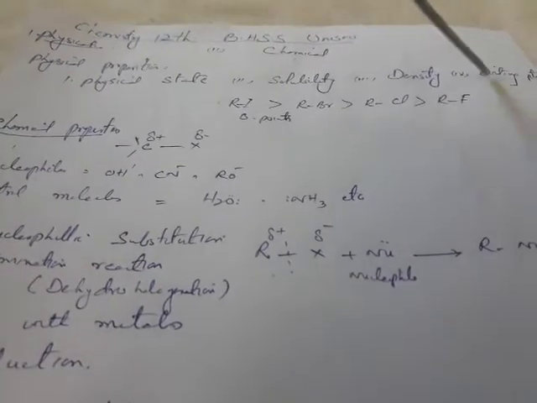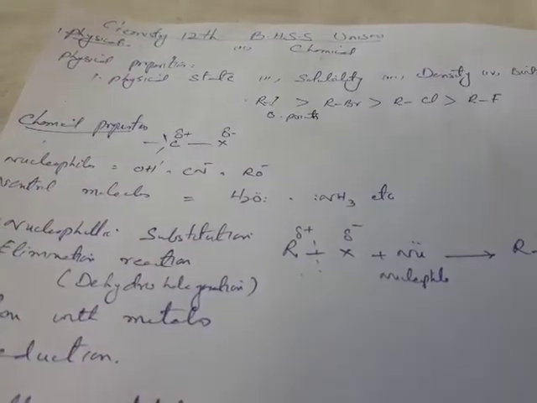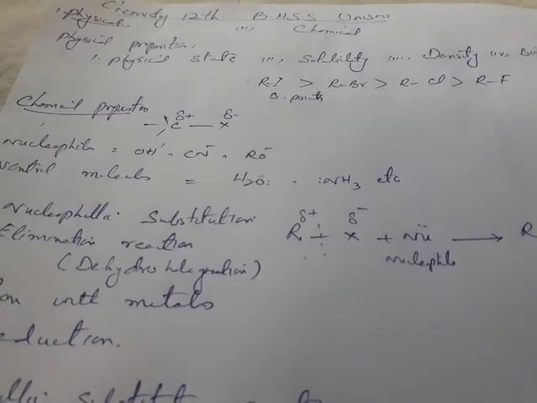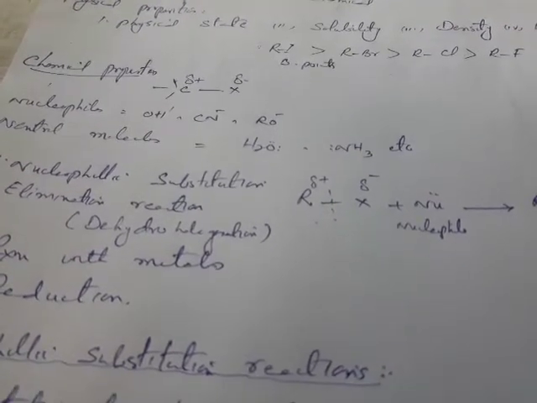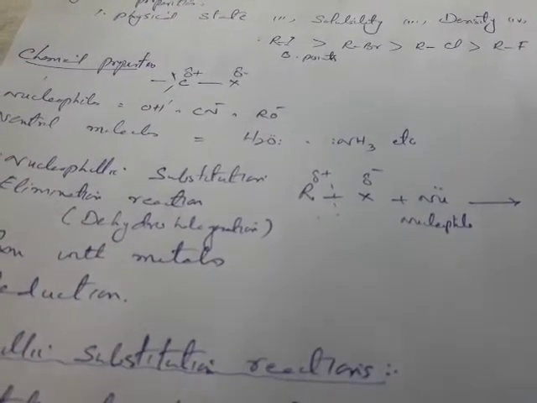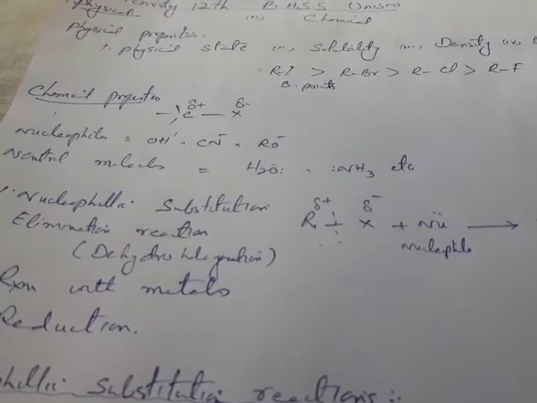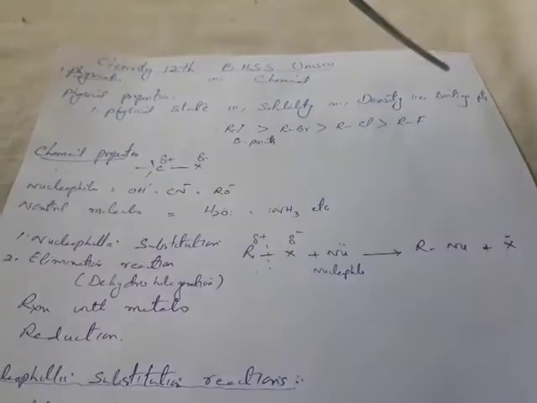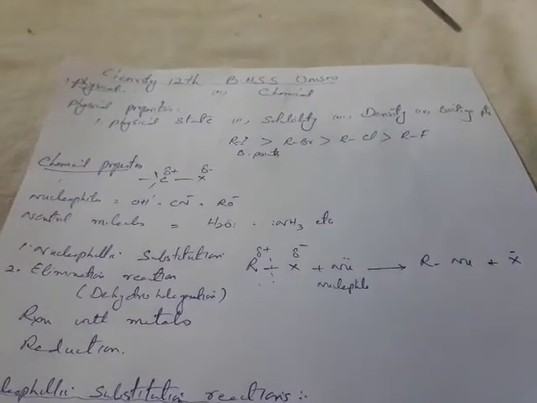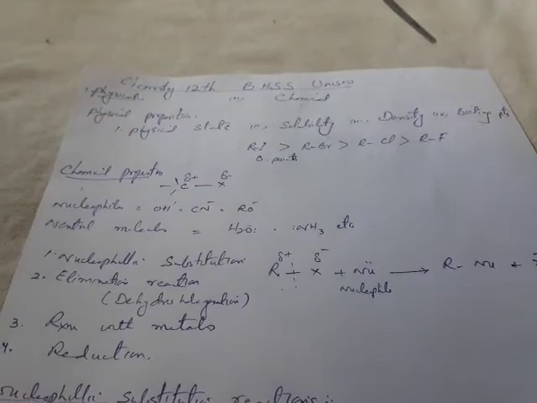Now as far as the boiling point, this is another physical property which we have. The boiling points of these alkyl halides are generally higher than the corresponding alkanes. This is because of their polarity and strong dipole interactions. Because of this polarity, there is strong dipole interaction between these haloalkane molecules, and so the boiling points are higher than the corresponding alkanes.